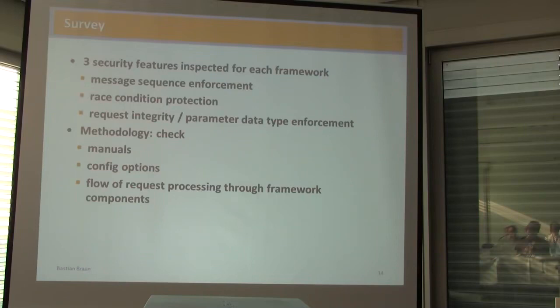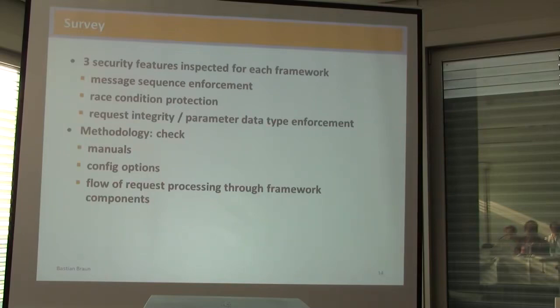And finally, means to control the request integrity, because changing these parameters might also lead to different data types, which then cause different problems or maybe are the root causes for vulnerabilities in web applications. So what we did was, we were first checking all the manuals of these frameworks.